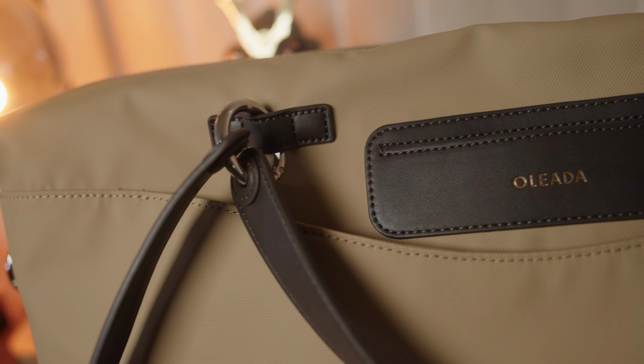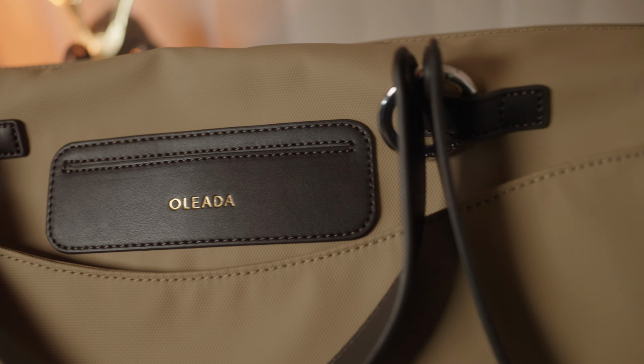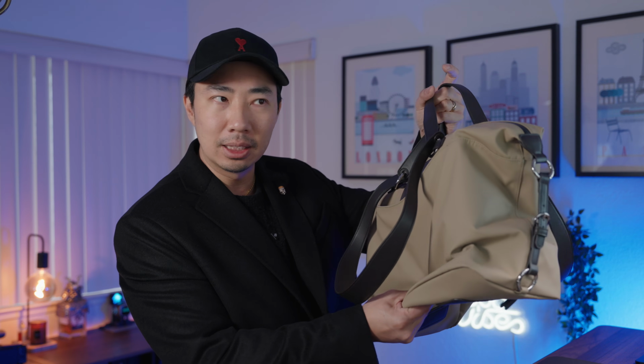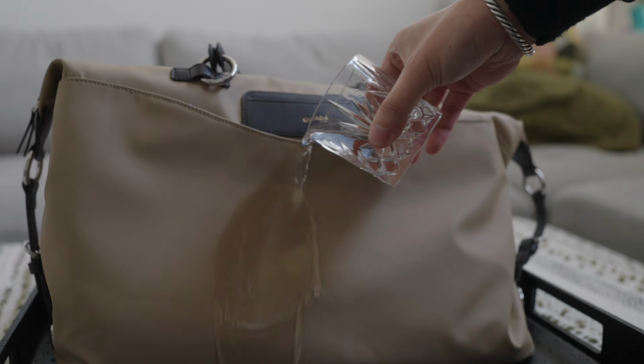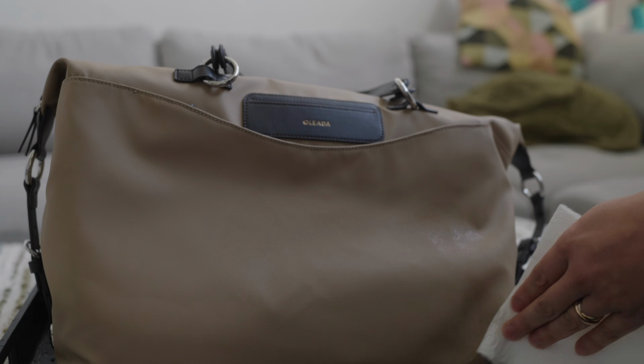Now this nylon material is pretty similar to some of the other bags, backpacks, and things I've tested before that are built for travel because this is very scratch resistant. It is crease free. So sometimes when I travel, I pack this into a suitcase, or I like to just crinkle this up when I don't need it in transit. And then this type of nylon is essentially stain free. You'll also notice that we have weather sealed zippers, which is what I always want on my bags because you could get caught in the rain, you could get caught in the snow, but for any particular reason, you just want everything inside to be safe from the elements.